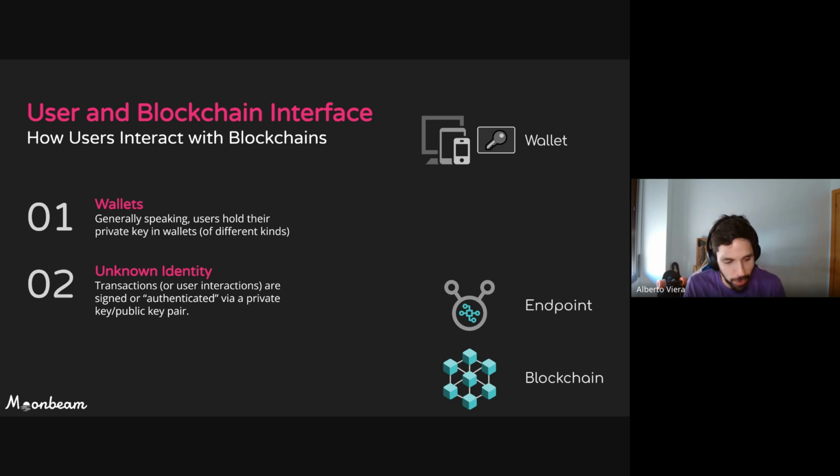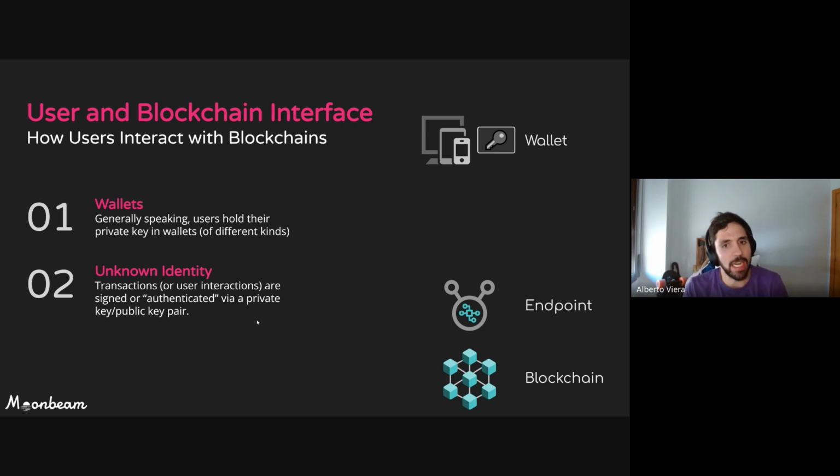This is really important because I get a lot of people in Telegram saying, hey, my wallet was compromised, I need your help recovering my funds. And I can't really offer help because I don't know if you're you or the hacker, right? To the blockchain, everything is completely transparent and there's no way of knowing who is who. Transactions are signed or authenticated by a private key, not by a user, all right?